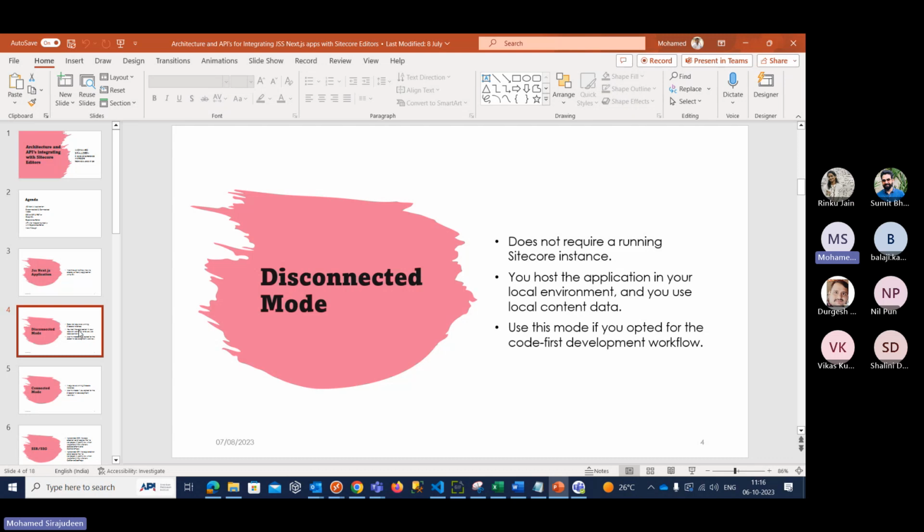For that, we have a disconnected mode. The disconnected mode doesn't require a running Sitecore instance, and we can host our application in the local environment and see the local content data.